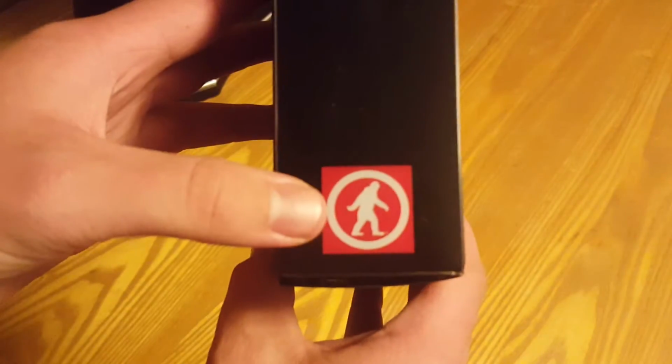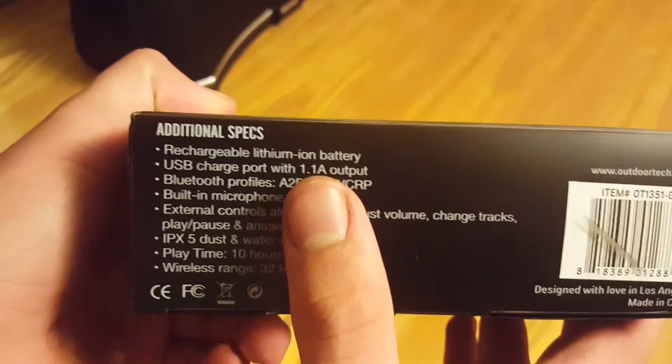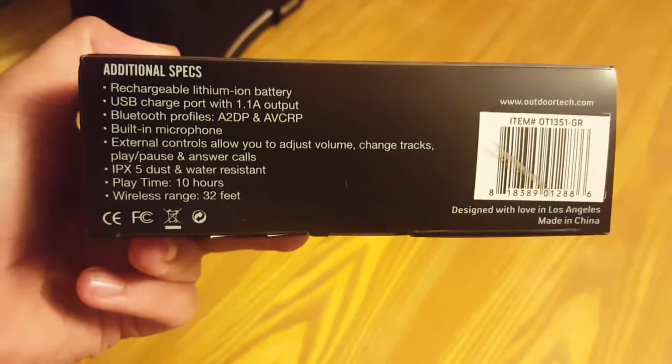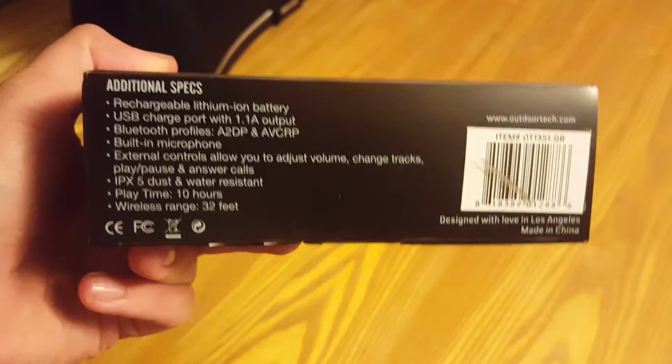Go over to the other side, you have the Outdoor Tech logo. At the bottom you have some additional specs where you find the USB port is a 1.1 amp output, so it's not going to be really fast output, but it's really not a huge deal. You also have your IPX5 dust and water resistance, 10 hours of playtime, and a 32-foot range.